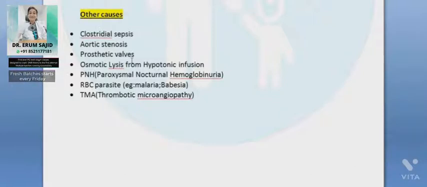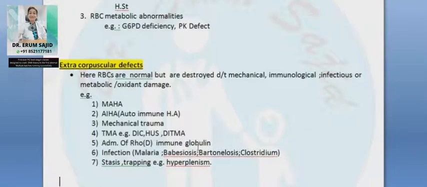If anything is to happen to the structure of the RBC, instead of modulating its size, getting flexible and then going across, it just breaks. So basically the hemolysis is a combined effect of so many qualities, not just of the RBCs but also the path in which it is going. And of course, like I spoke about thrombotic microangiopathy, in which you have the thrombus being made inside the vasculature, and because of that bottlenecking, the RBCs lyse.